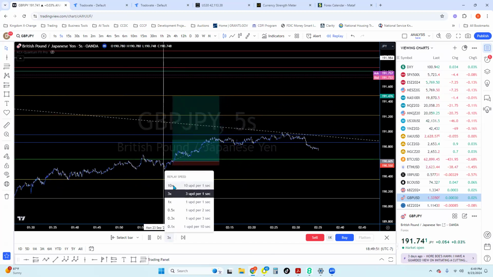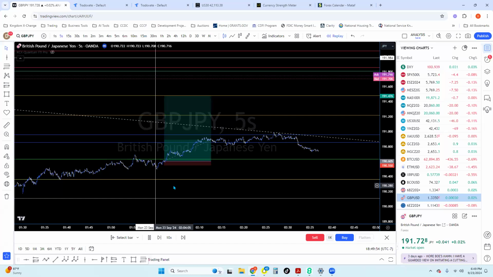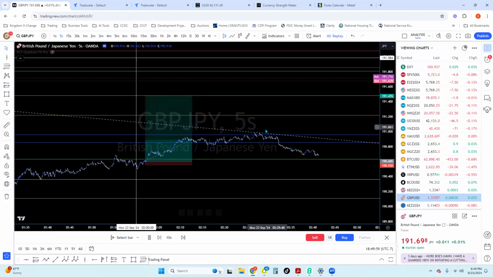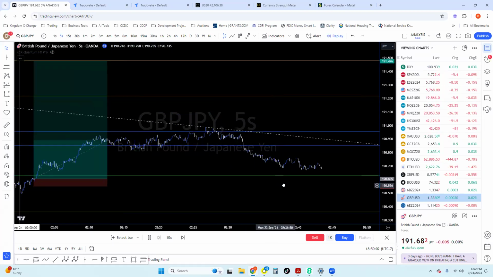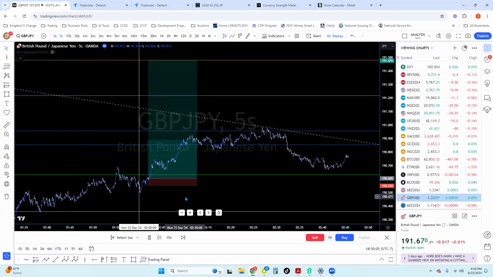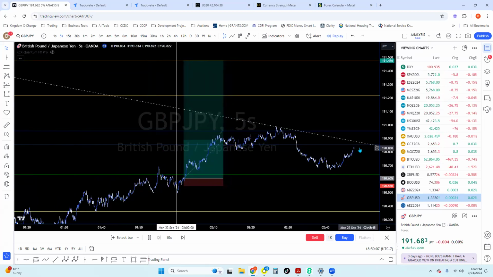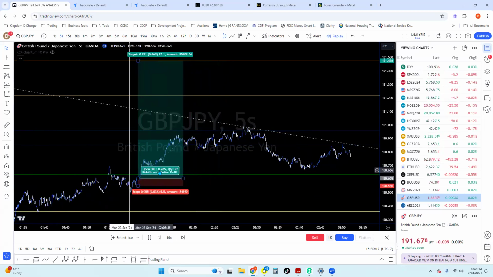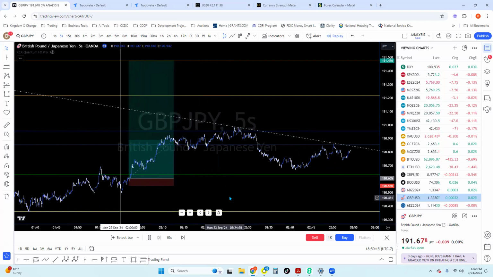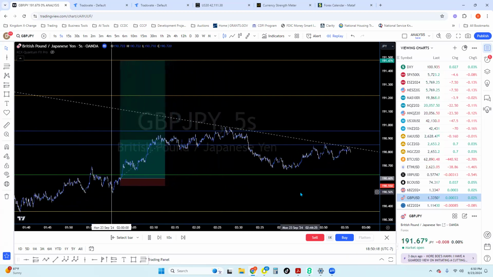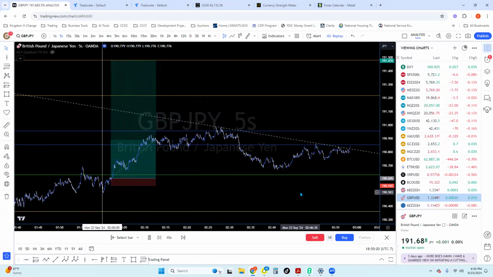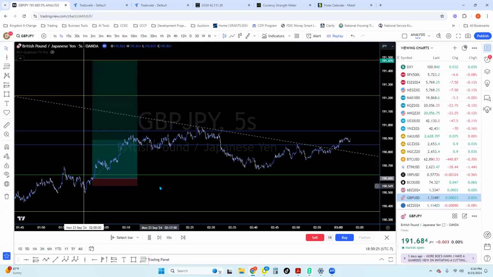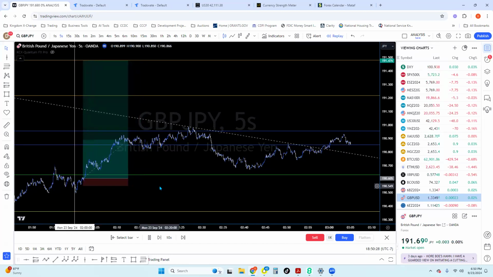Yeah, I got to speed this up some more. These are seconds, y'all. All right. Oh, this is small. See what I mean? Even though it came down, these are seconds. Because your confirmation's on the 15-minute and your entry is on the 5 second, so you have the higher time frame to make you secure that it's going there.